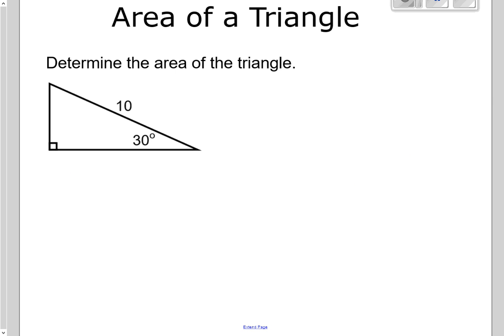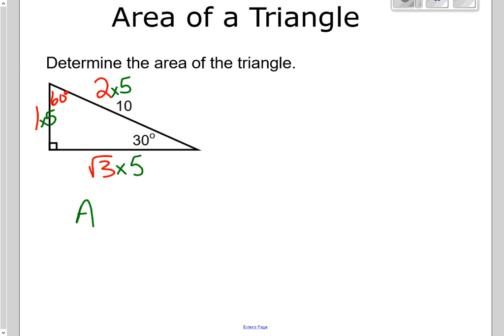Okay, so we can use this to solve for some problems. One is determine the area of a triangle. So this is our 30-degree triangle, which means that this would be 60 up here. And I'm just going to go ahead and fill in the side lengths according to the 30, 60, 90. So remember I said root 3 and 30 always go side by side. This is normally a 1. This is normally a 2. Okay, but notice it's not a 2 on that hypotenuse. It's actually a 10, which means I would have had to have multiplied that 2 by 5. So that means this needs to be multiplied by 5, and this needs to be multiplied by 5.